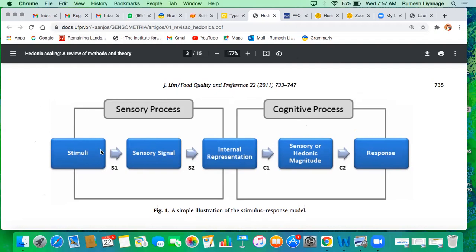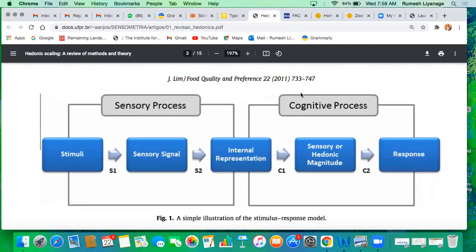And you know there is a stimulus, right? Then the sensory signal goes to the brain through the five senses we have discussed, an internal representation, and perhaps a coordination, and sensory hedonic magnitude. So we look at a food product, then stimuli are there, then how to measure it. That is quantification, right? We are discussing that part today: hedonic magnitude and response. This is actually a very complex process and a different area, not about food processing. It belongs to medical sciences. But you have to understand what the process is. So this is very important.